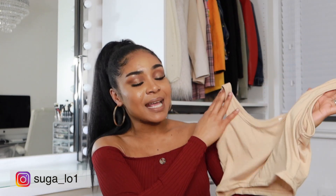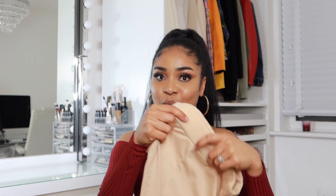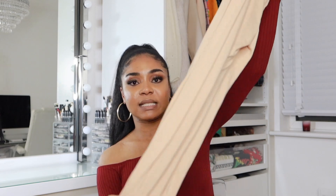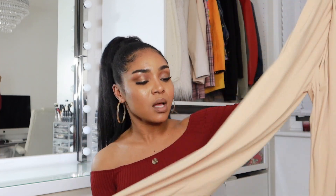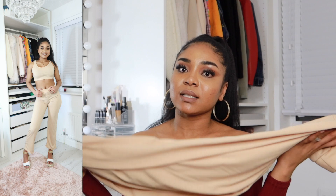Up first we have this U-neck khaki two-piece set. As you can see, that is the top — it's a crop top and the material feels a little bit like cotton, without much stretch. This came as a two-piece. The bottom is wide leg, but when I actually tried it on it was a bit short. I expected it to be really long, but it is a bit short, as you can see from how it actually fits.